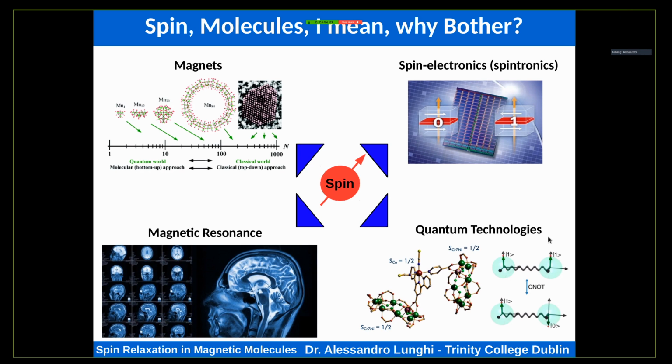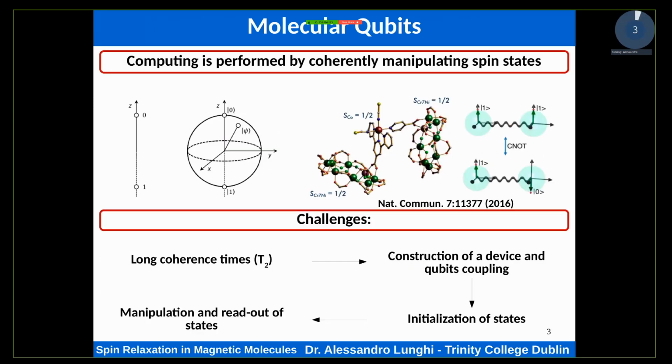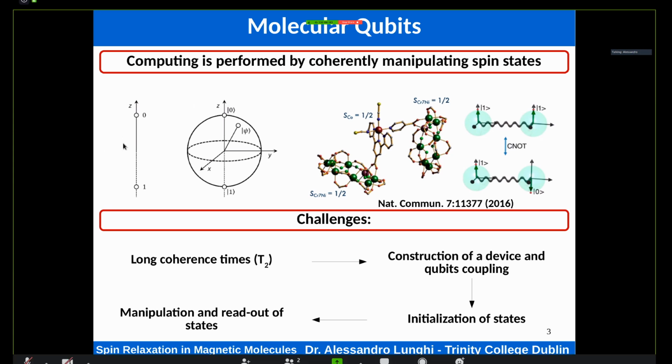Essentially, as I'll show you later, we can use spin in a quantum fashion to implement quantum logic. And this is actually the focus of this presentation. So in a nutshell, what is quantum computing? In a classical way, if you have a magnetic object, you can polarize the spin or the magnetic vector upward, and so you can say you have a zero state, or you can polarize your spin vector downwards, and so you can say you have a one state. These two states are essentially the classical bits that you have in magnetic hard drives.